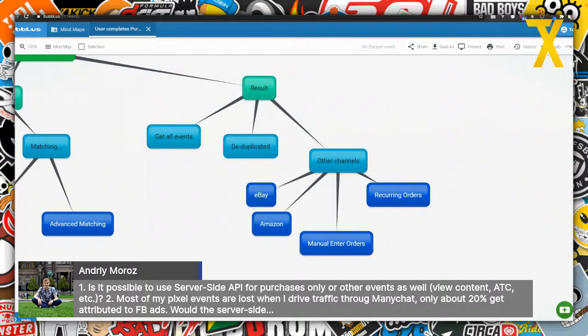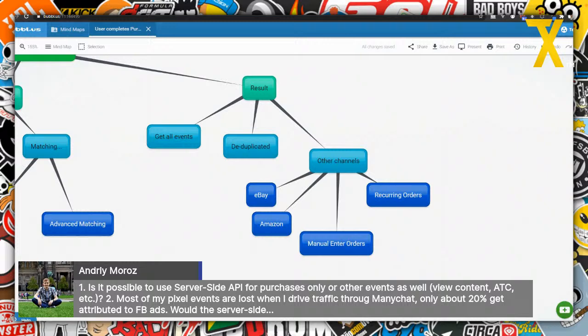Number one, you would need to get notifications from Shopify about what kind of actions happen in the front end of the shop, right? So when an order is placed, that's an obvious signal that is easy to get. But views of product pages, there's no way to get that in real time or near real time from Shopify.